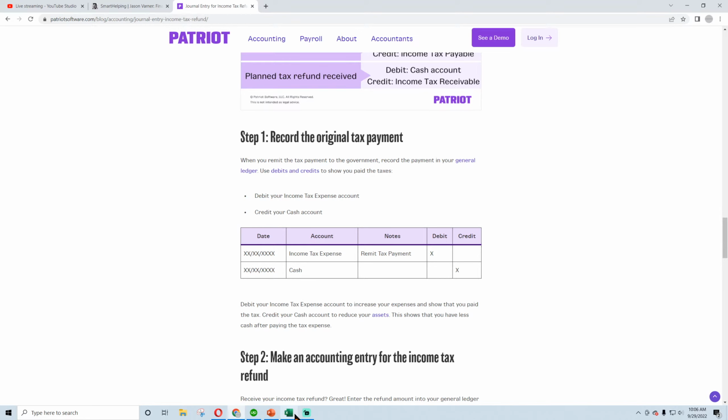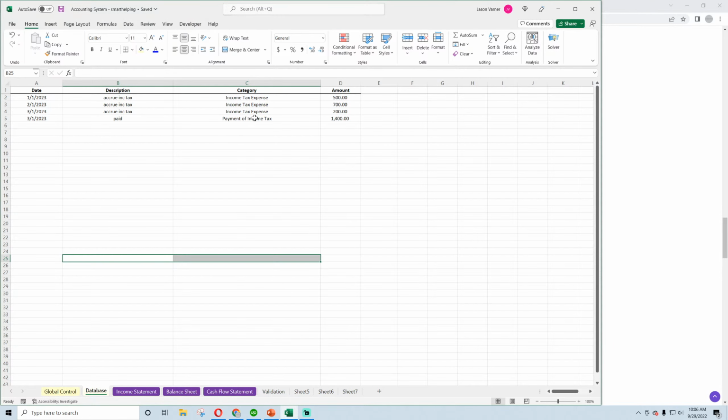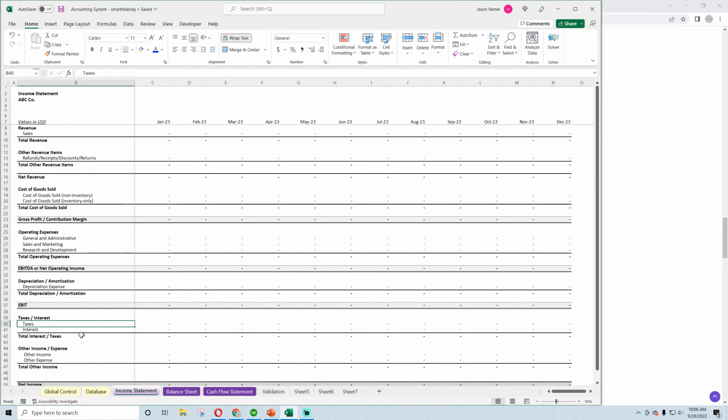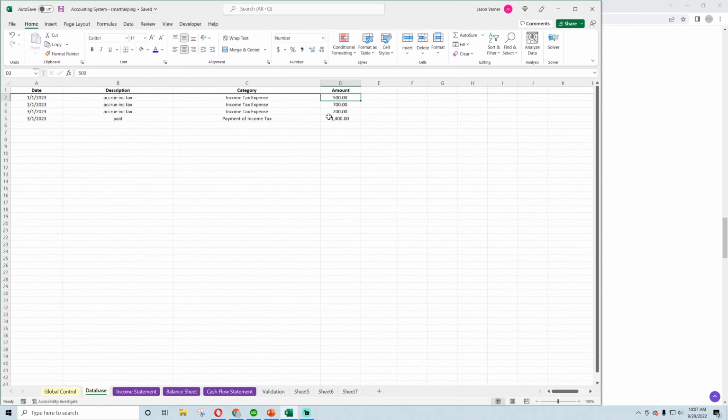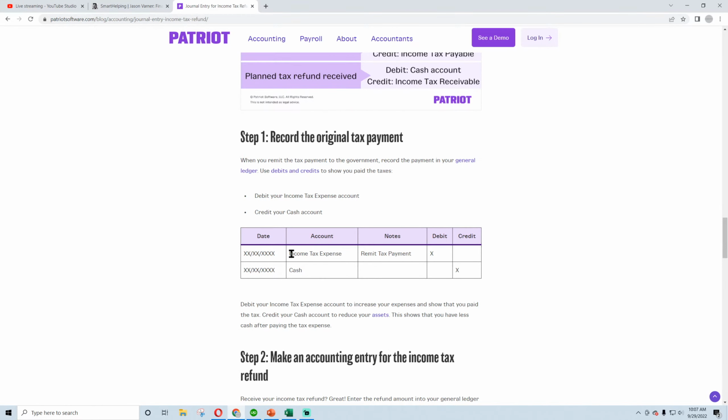The issue is in this system, what you would have to do if there was an income tax refund, if this was a credit, you just put a negative number here. Then when it flows through, it actually reduces this, which is going to be subtracted anyway, so technically it would add it back. So that's fine. So this two entry system would work. You've got income tax expense, payment of income tax. If there's a refund, you just put a negative. And I'm going to make notes on all the accounts so it's easy to see what's actually supposed to happen.